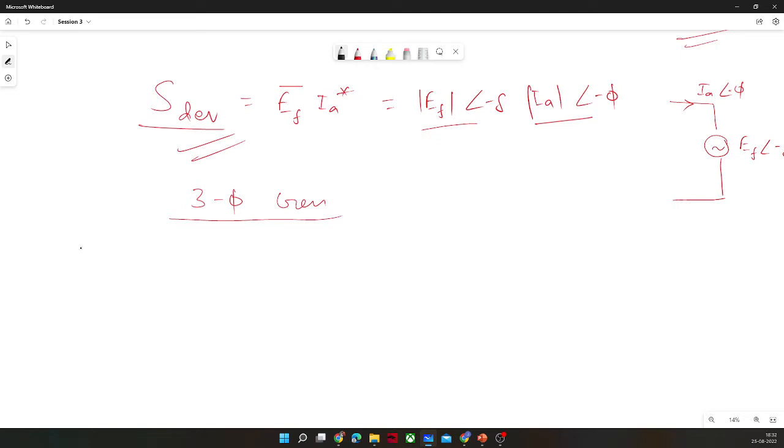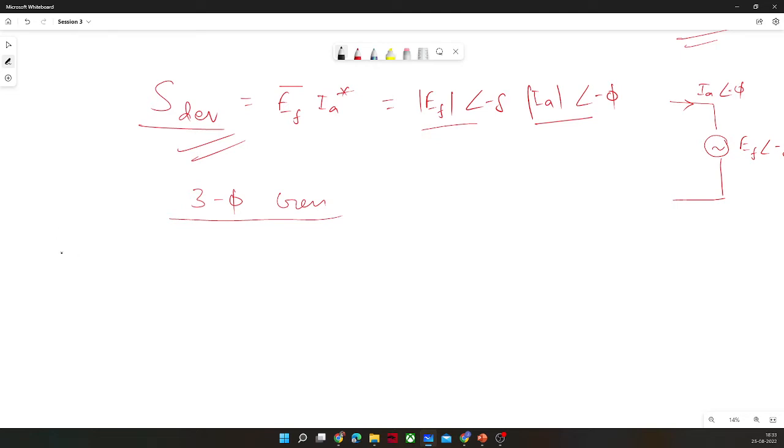A synchronous machine is not a self-starting machine, and it is an AC machine. First, let me compare it with the induction machine. An induction machine is self-starting, and here we can control on the basis of slip. But a synchronous machine has the control parameter of delta, and it always has an issue with stability. If you don't maintain delta, it can go into the unstable region. And in a DC machine, since it is DC, there is no relation to any phases or angles. So the DC machine is a separate machine, but the induction machine is self-starting, and here we can control from the stator.